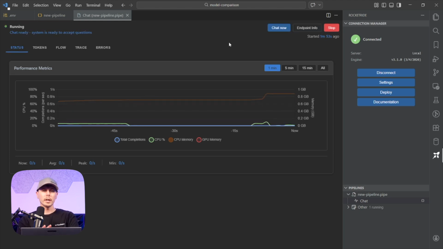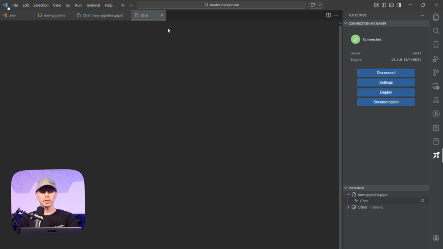Okay, so now you may have noticed that that took a little longer than expected. It took almost 2 minutes. And the reason is because on the first run of each chat, it will have to initialize the packages and download them, which may take a little bit longer the first time. After that, every time the spin up is much quicker. So as you see, we have the chat now button in the top right of the inspector panel. So we'll go ahead and click it and see what that does.